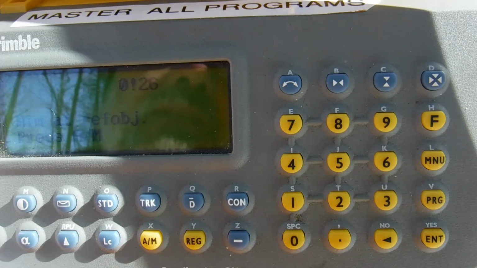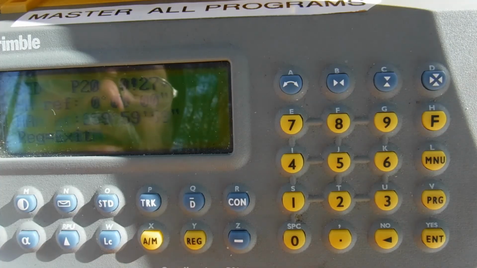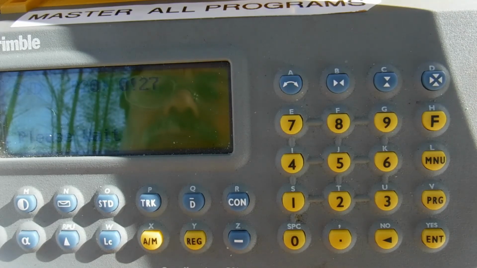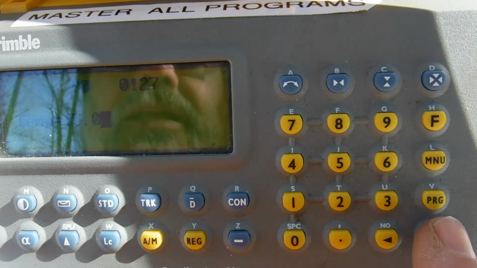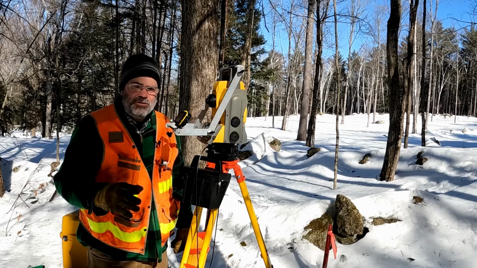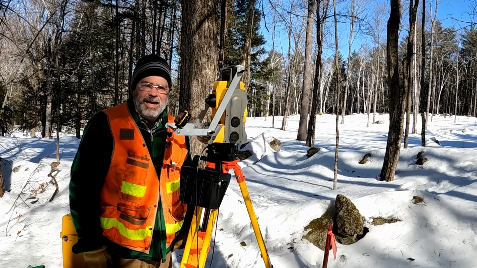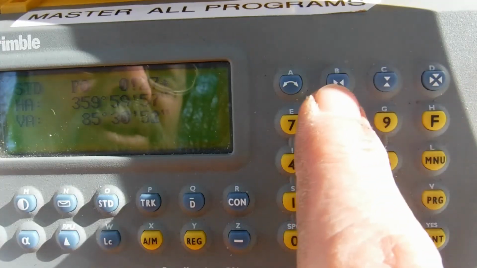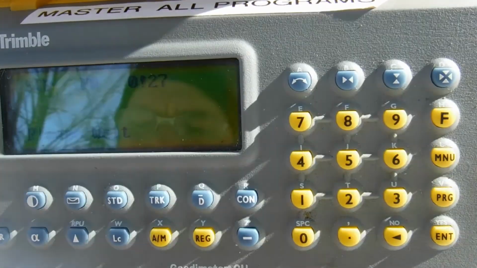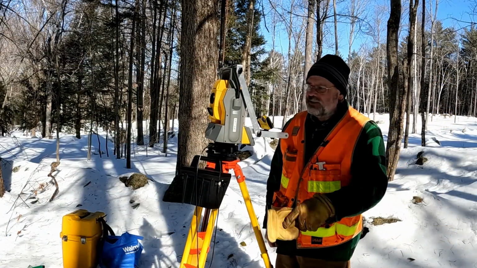Aim at reference object, okay. So it should be on target. Let's hit the aim. Let's registrate that to establish the station. So it's doing its resection calculation and pops out back to P0, and we should be all set. So at this point, we could swing the telescope around just so that we could set up our remote prism rod and get down to blazing. So long press on the left-right arrow key. All right, so at this point, let's just put it into remote mode, set up our prism rod.